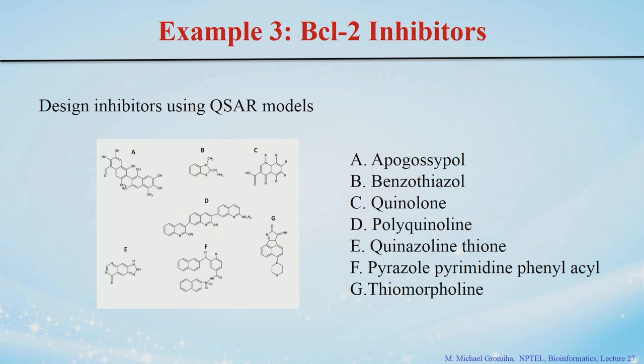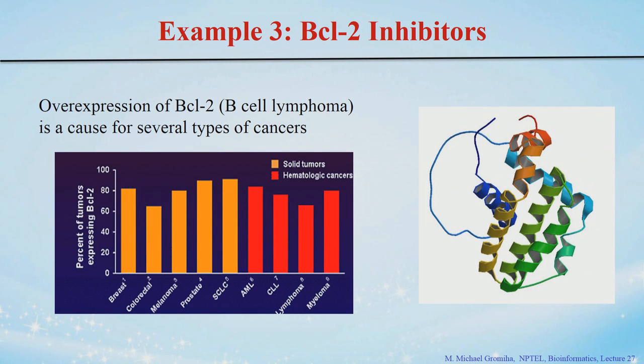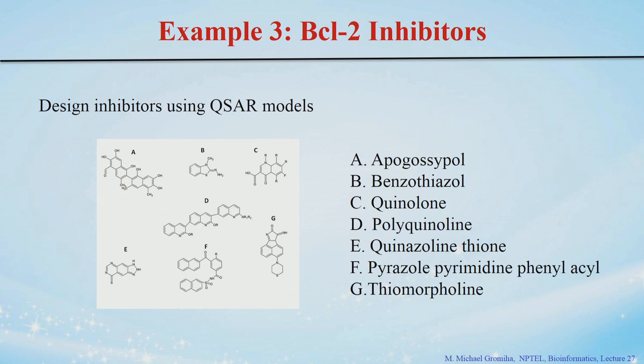Then if you look at the structure, the active sites, you can see there are 7 core groups, A, B, C, D, E, F, G. They belong to different cores like apocalipol or the quinolone and so on. Based on that, they found different types of compounds which show activity. For example, in class A there are several compounds which have activity against these targets.